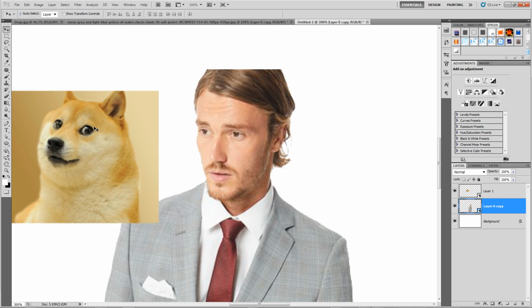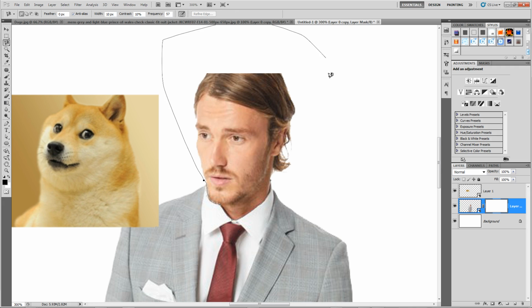One, select the layer that you want to be on. Two, you can always hit the mask button. Three, choose a brush, or you can even make a selection. I'm going to use the magnetic lasso tool. That way I can get the contrast between the collar and the neck and just create a very sturdy selection right there. I'll just cut him out right here. Get that stuff out of the way. Once I've cleared that neck area, I can just go around as rough as I want and come back here and meet it at the beginning.